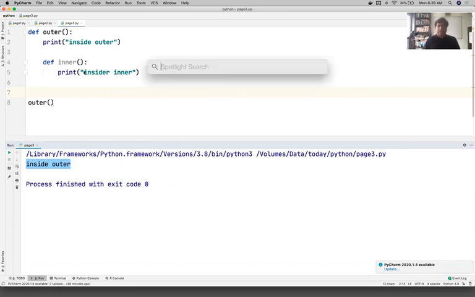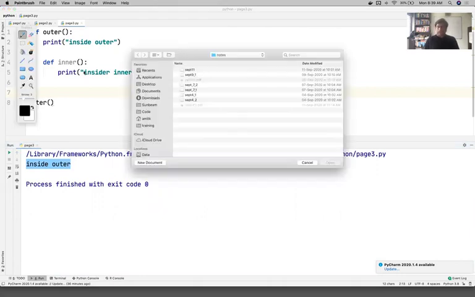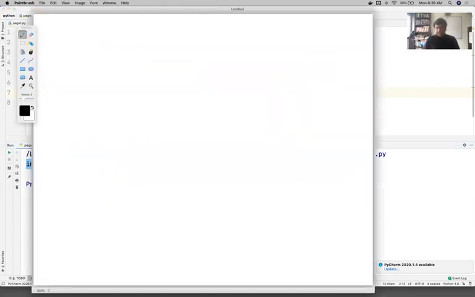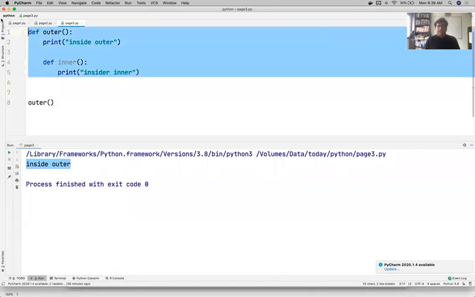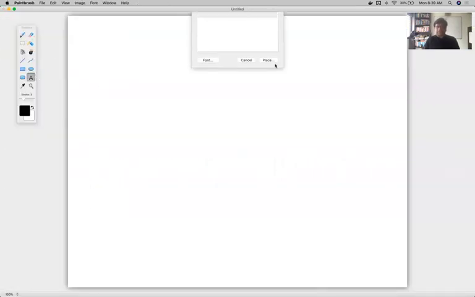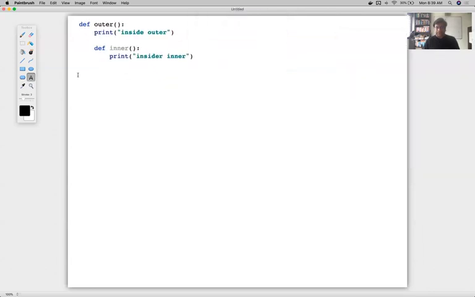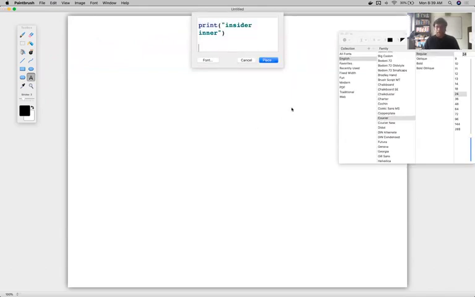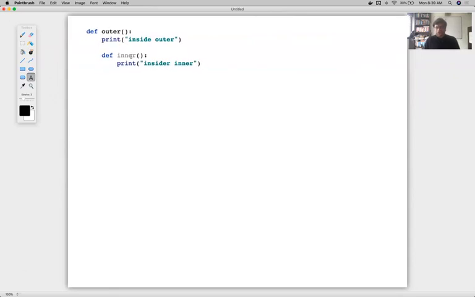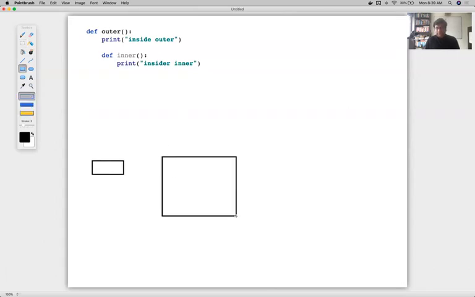To do this, probably I'm going to need a paintbrush. So we'll see how the code is generating the objects behind the scene. Whenever we have a function like this, I'm going to come back and say that this is the function we are interested in. So let us write that function here and see what happens now. Actually, there should be one more piece of code, but it's okay. We can add that code after this. Okay, so this is the function that we are interested in, outer and inner. You know that there is an outer, that simply means there will be a reference naturally. Maybe I can say this is the outer function right here. Let's make it a little bit on this side so we can have some more room to add the next couple of lines of code.